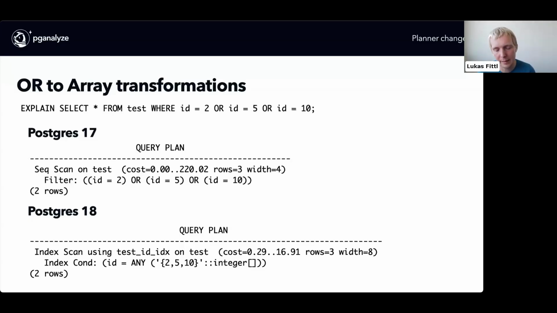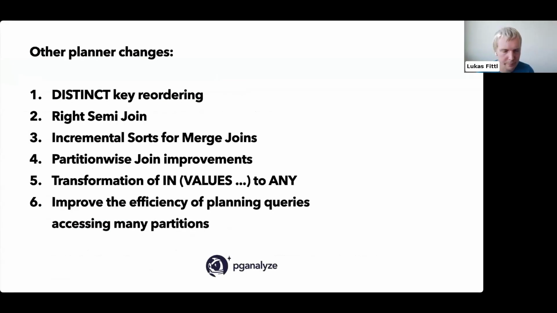But the point is, if you think of, for example, that scalar array ops optimization, where Postgres is able to do more efficient B-tree scans, those rely on this any array list, right? And so just having a list of OR expressions like this is much less efficient and performs much worse, especially if there's many of them, versus having an array that's being passed down, which is much more efficient. And so that now happens automatically. If you're doing an OR on the same column, Postgres will do that transformation for you.